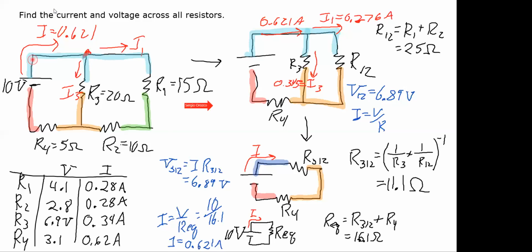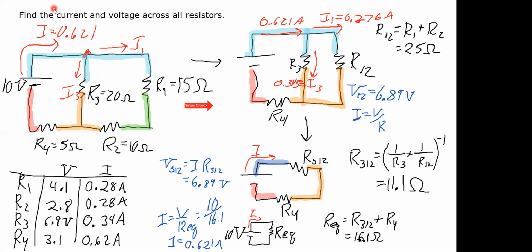So this is why I did the colors. This color here represents a certain voltage. In this case, because it's 10 volts, all this blue is 10 volts. Then the orange here represents a different voltage, and the green represents a different voltage. So R1 and R3 do not have the same voltage drop across them. This one goes from 10 to a value. I'm not sure what value that is; I can do the calculation if you want. But it goes from 10 to some value, and R1 goes from 10 to a different value. So they have different voltage drops, and that's why they are not in parallel.